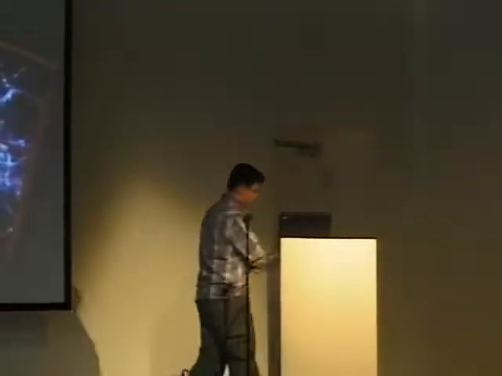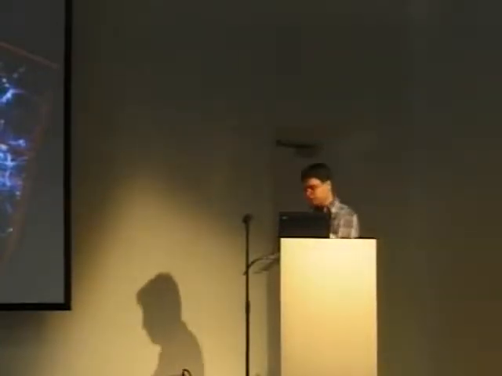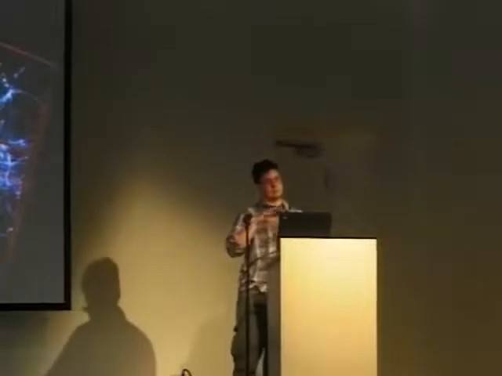Hi. You started out by telling that dark matter is yet to be discovered, and then you start telling about simulating it. So what are your assumptions about the nature of dark matter when you simulate it? Well, the assumptions about dark matter are twofold. The first thing is that we think today that dark matter is cold. Cold means that at very early times of the universe, the motion of the dark matter was not relativistic. It was very slow, so to speak, the velocity. This is the first assumption.